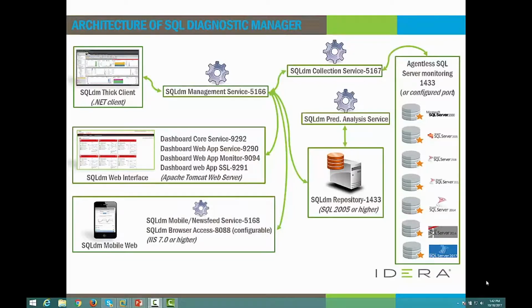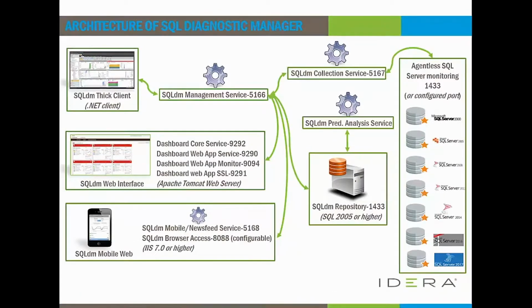And so here's the architecture. This product takes about 5 to 10 minutes to get installed. One of the reasons it is so easy to install is that nothing really gets deployed out to the actual monitored instance. So that means there's no agents, there's no extra stored procedures, we don't create any extra databases.